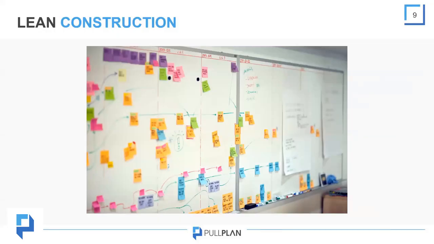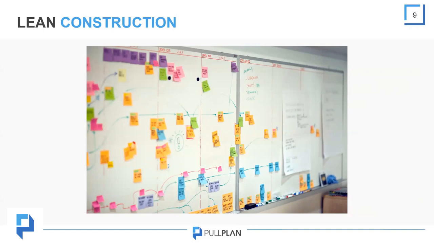Pull planning is a lean construction methodology, which is adapted from lean manufacturing principles. For those that are familiar with lean manufacturing approaches, lean construction as a practice is very similar, but takes into account the project-based nature of our work. While we aren't building cars or widgets, there's still a great deal of draw on lean manufacturing methodology in lean construction. The goal of lean programs is to add value and remove waste.